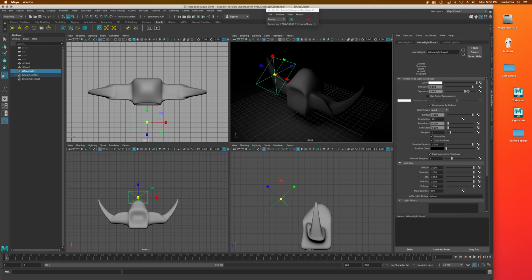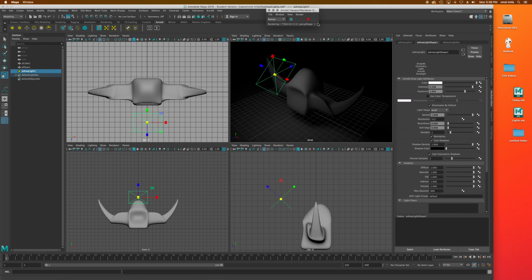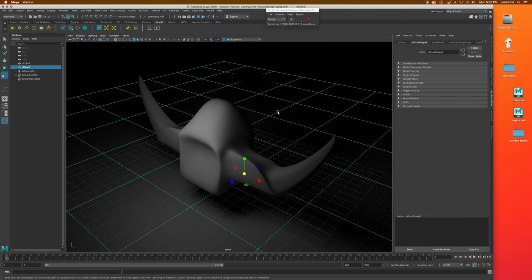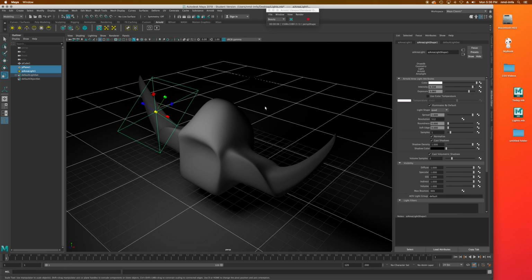So that's pretty good. I like that. Bring it up again. Maybe tweak the exposure up just a little bit more. Yeah, that's looking nice. Gives me an idea of what this is all going to look like, right? Okay. Now, let's stop this render again. I'm going to go ahead and show you beyond the area light.